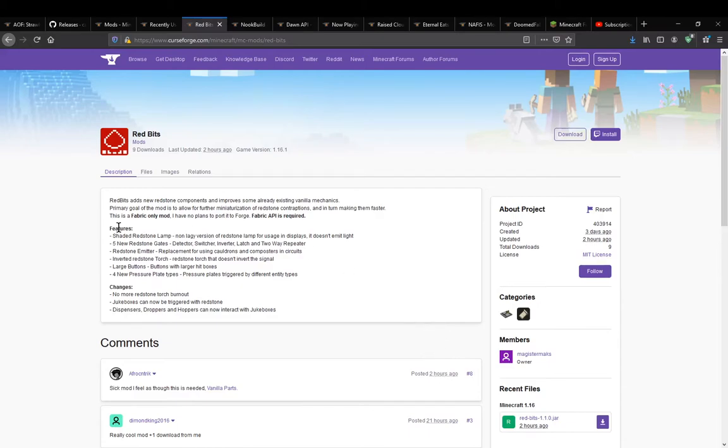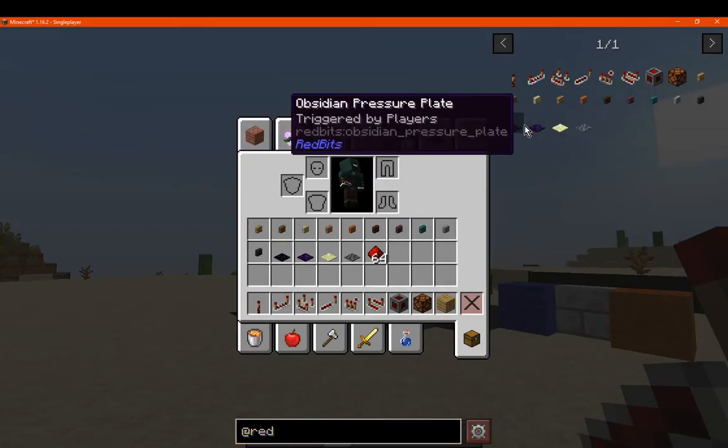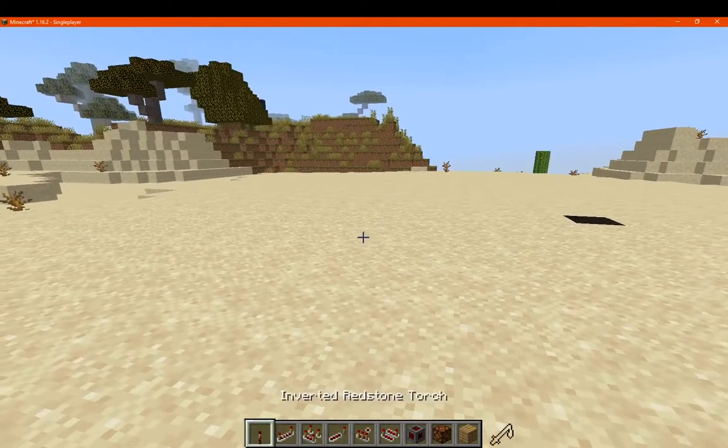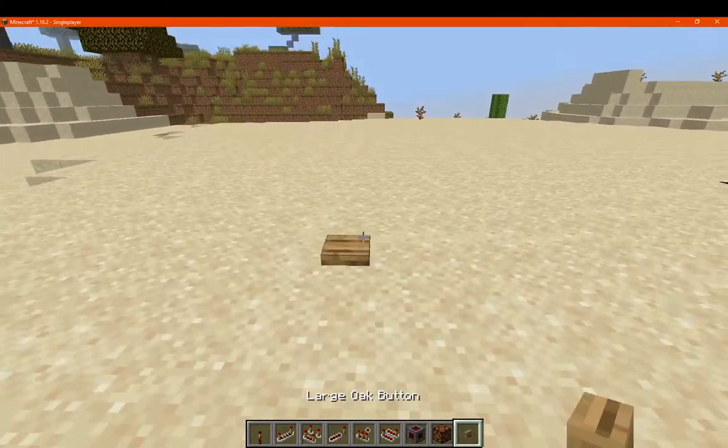Fabric mod simply adds in redstone related stuff. So, you've got buttons, you've got pressure plates, you've got repeaters, switches, inverters, detectors, and more. So yeah, we'll go with the, I guess, buttons first, and we'll just see.